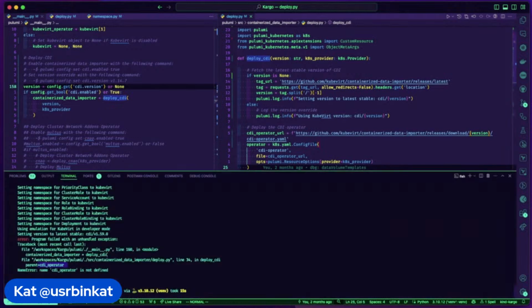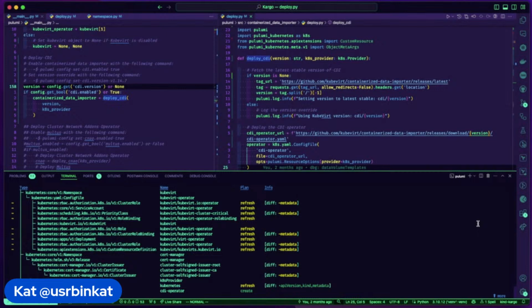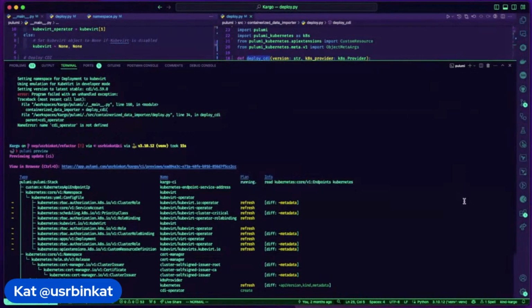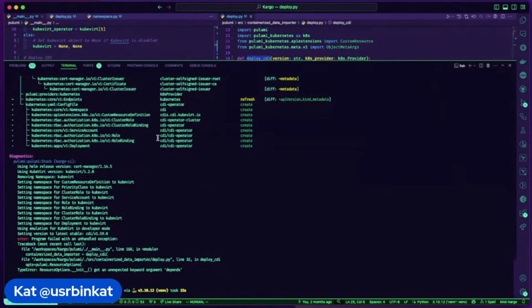So we can go ahead and try this again. Preview. There it is. It's building out the CDI component resources, and then it's freaking out on deploy line 32. Depends. Oh, whoops.